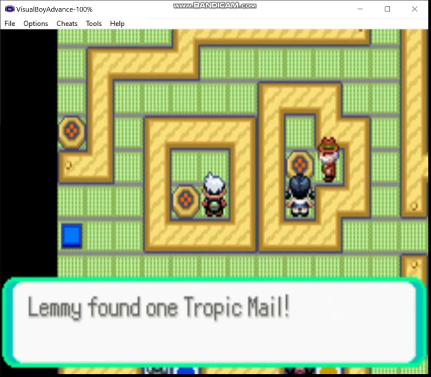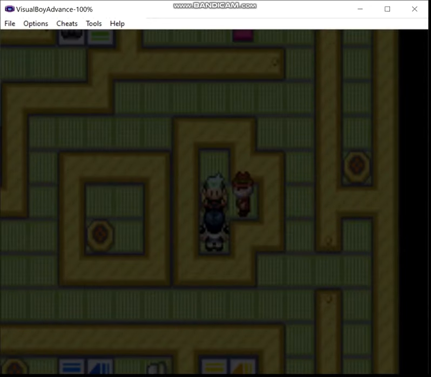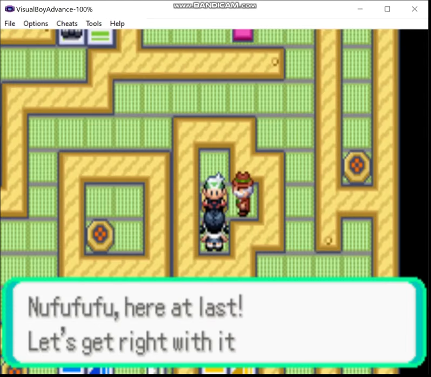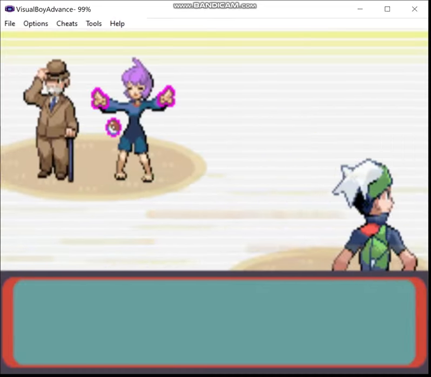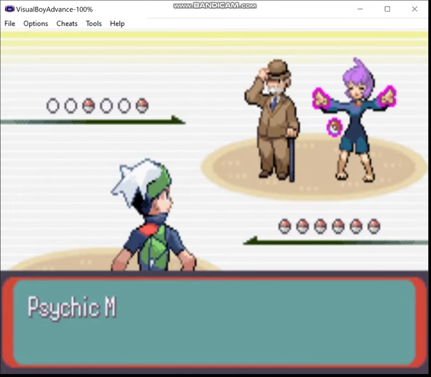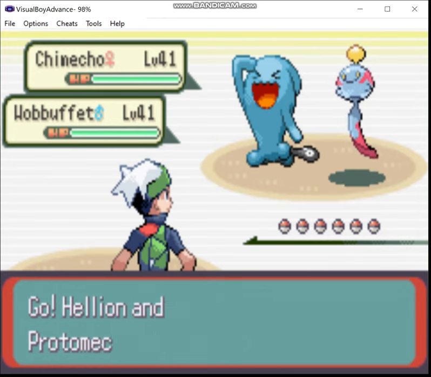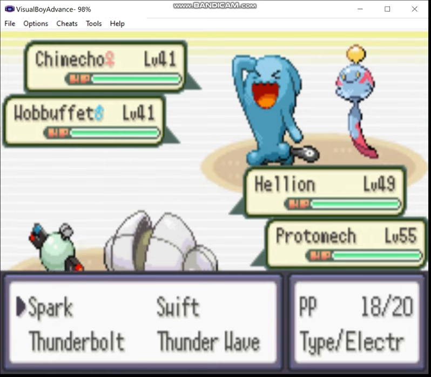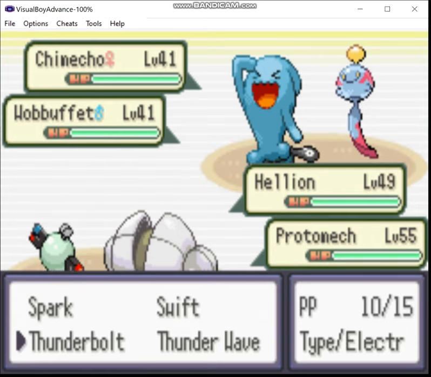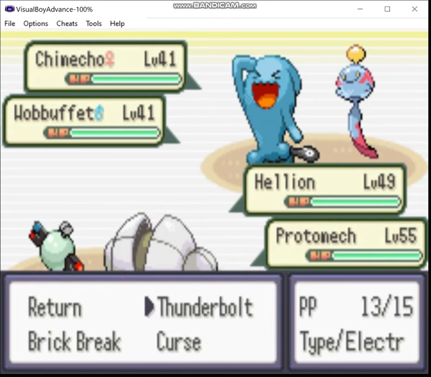Alright, Tropic Male. I'll never use these, but there you go. You think? We're fighting in a fucking closet! Chimecho, now there's a rare Pokemon. You only find it at Mount Pyre, at the summit. It's like a 1% encounter rate. Okay, you know what? We're just gonna gang up on you.